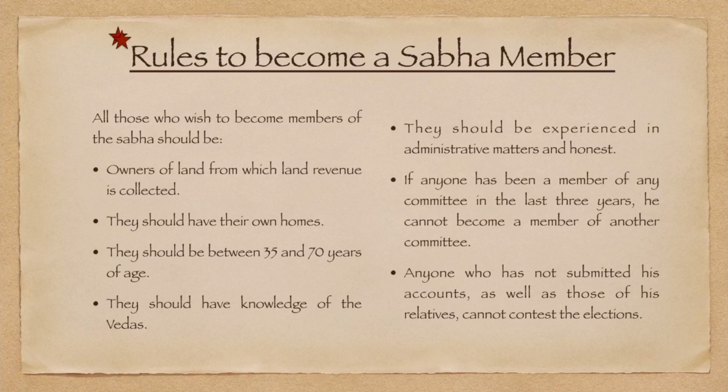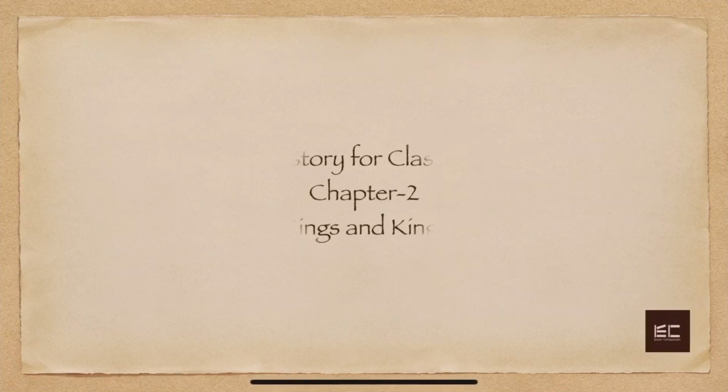Whereas there was a Tang dynasty in China where people were appointed through an exam and anyone could appear for that exam. See the contrast here. There anyone could appear for the exam, and if he or she passed the exam, then they could have a higher post, whereas here only rich, honest, educated and powerful people could be a part of the Sabha. Now this is also a question in your NCERT back exercise, so please memorize it. It's very easy. So with that, we have completed the chapter 2 of history.